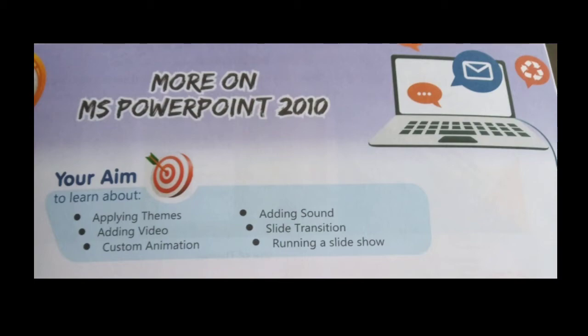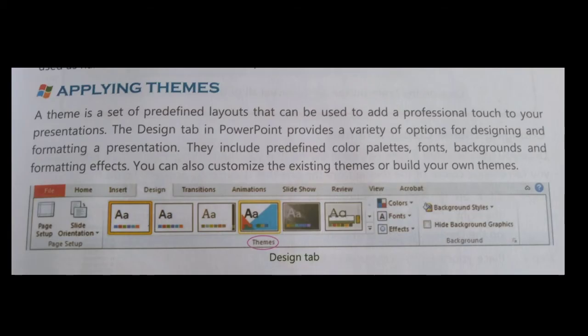Okay students, first of all, applying themes. A theme is a set of predefined layouts that can be used to add a professional touch to your presentation. The Design tab in PowerPoint provides a variety of options for designing and formatting a presentation. They include predefined color palettes, fonts, backgrounds, and formatting effects. You can also customize the existing theme or build your own theme.